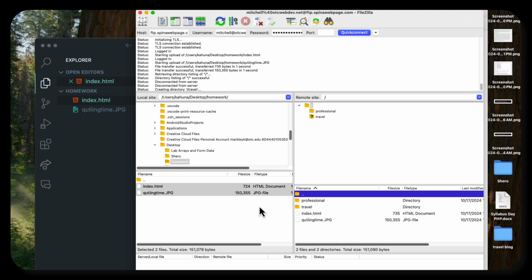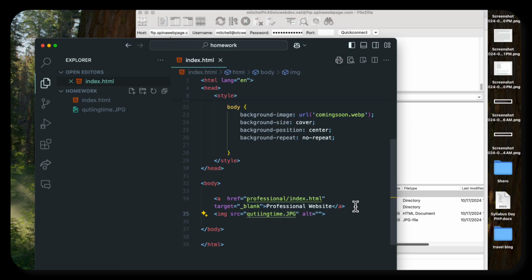I don't currently have an example, but you'll click and drag and move all of those over to your travel folder. So now you have a folder for professional. You'll have a folder that has your travel blog in it, all of the assets, all of the images, all of the files, all of the CSS that pertain just to that project go into this folder. So at that point, I'm going to then want to come back here.